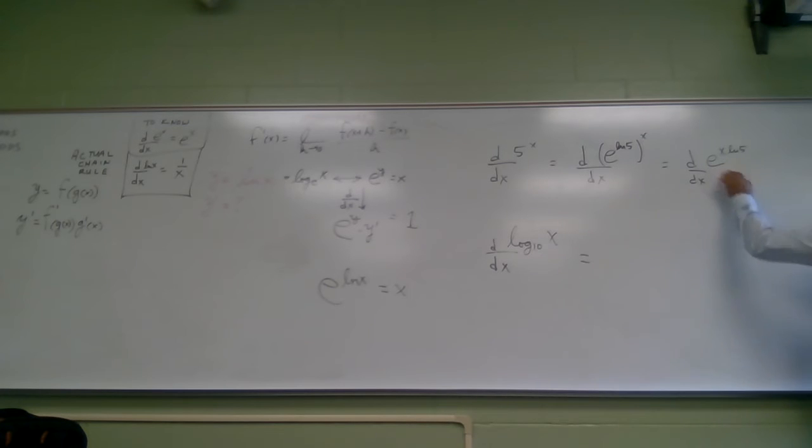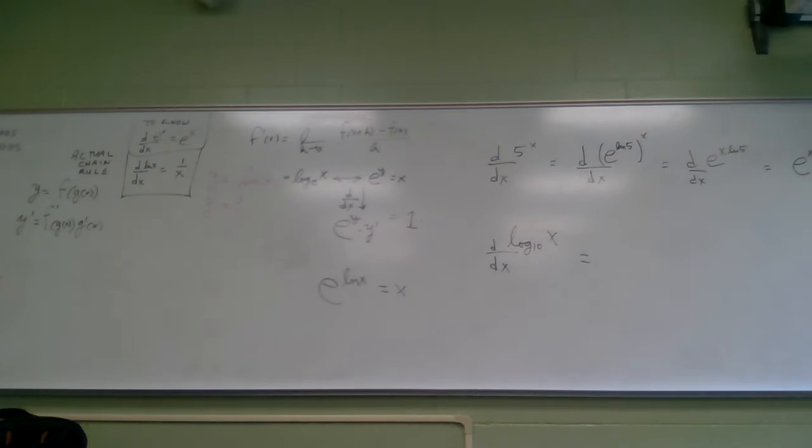I am now ready to take this derivative. This is like taking the derivative of e to the 2x. Oh, it's a chain rule problem, because I don't have e to the x, I have e to something more than x. Chain rule says do the following: derivative of the outside, inside unchanged, times the derivative of the inside. And what is e to the natural log of 5x? Isn't this just 5 to the x? It is. This piece here is this piece, which is this piece.